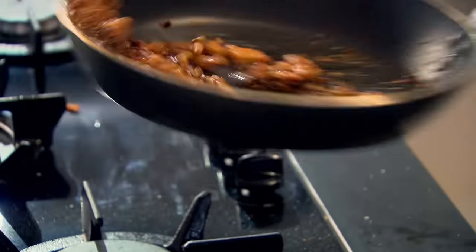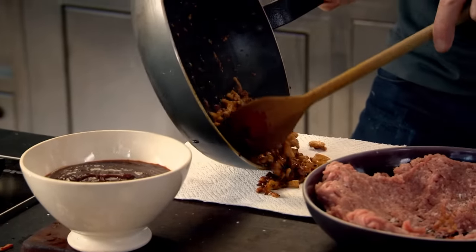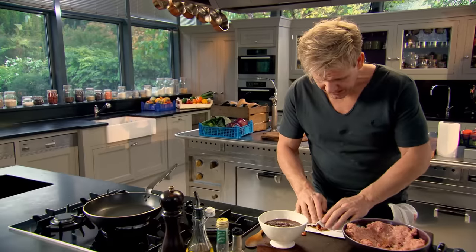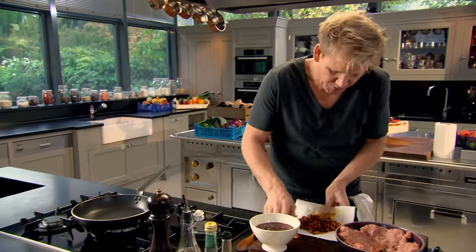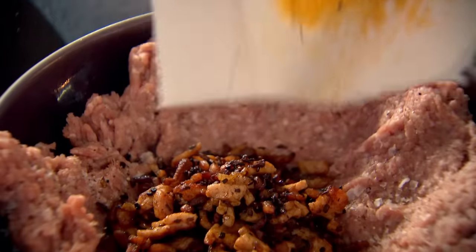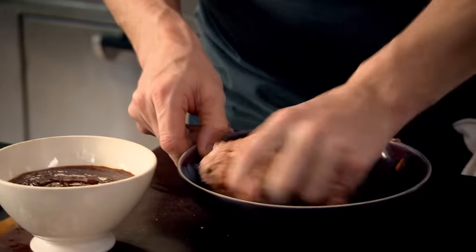Bacon. Now that's nice and crispy. Just take a little touch of kitchen roll, and just drain that off there. Nice. Pat that nice and dry. I want all that nice crispiness in there. Beautiful. Mix all that in.